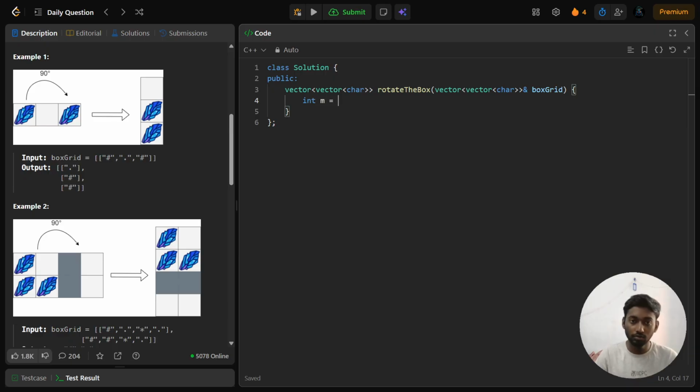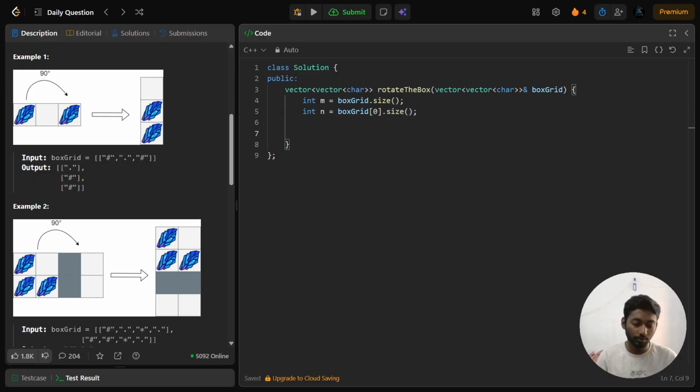So here, let's assume m is the box grid size and n is the column size, box grid of 0 dot size.